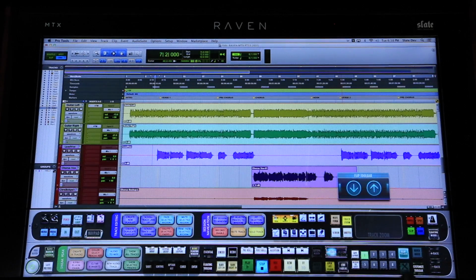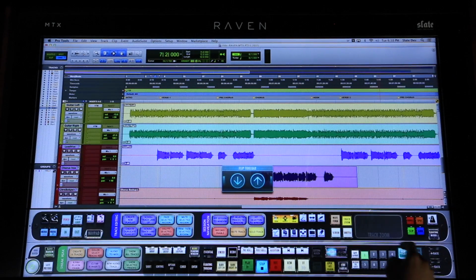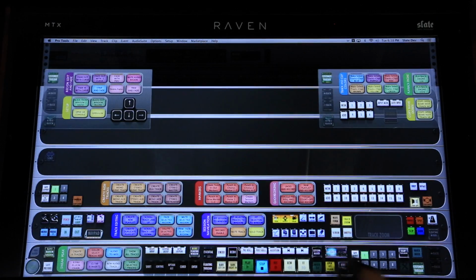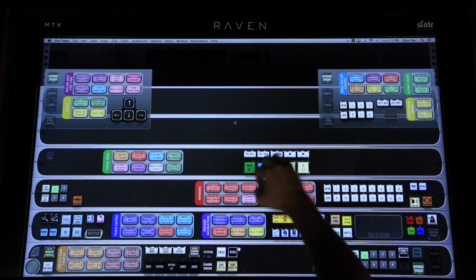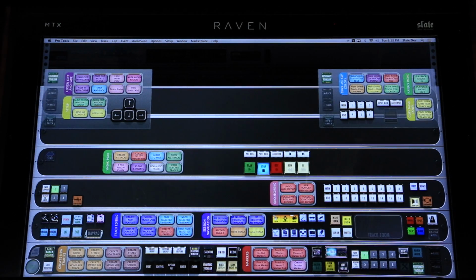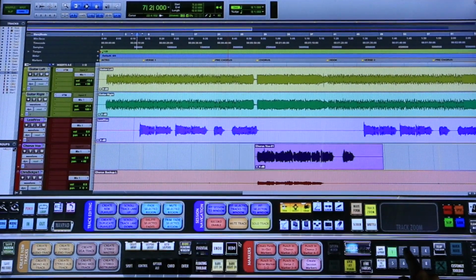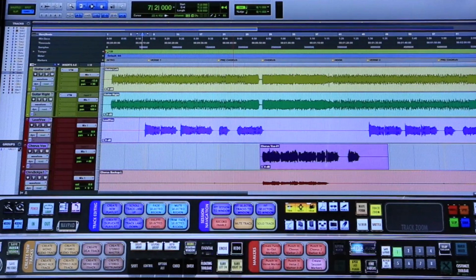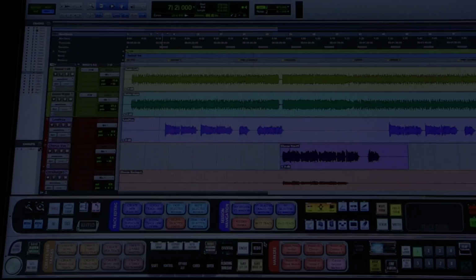The flip toolbar buttons will allow you to shift your main toolbar to other customized toolbars within a particular layout. Your console layouts are also completely customizable. Using the Customize Toolbar button, you can create and design your own console layouts. Once you've customized your console designs, you can save them to layouts, which can then be selected and recalled via the Raven toolbar. And finally, you can save a Raven session file to store all of your layout changes into one easy file.